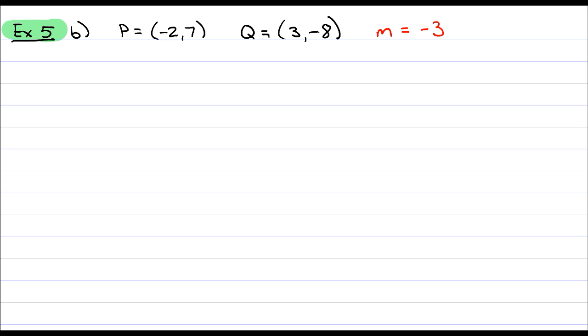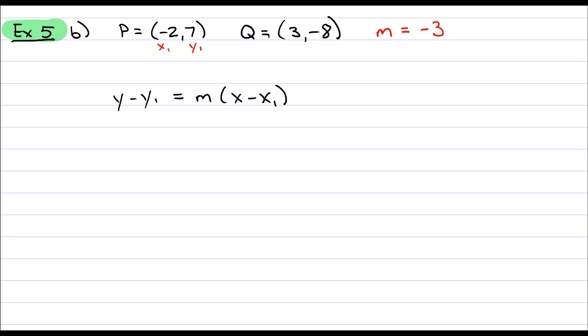So, the equation of the line passing through those 2 points, well, again, I need to choose one of my points to be x1, y1. Let's just choose P. I like to rewrite this every time on every problem just to make sure that I commit it to memory. Okay, so this is point-slope form.